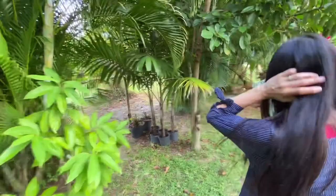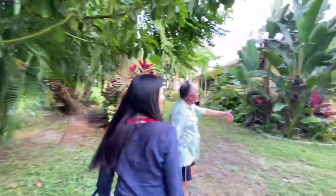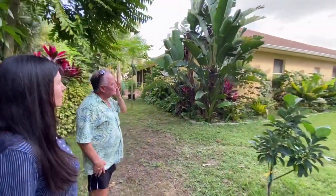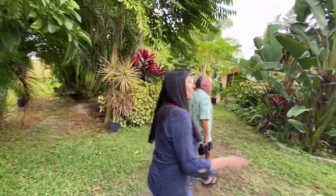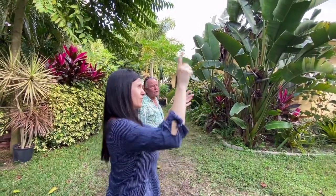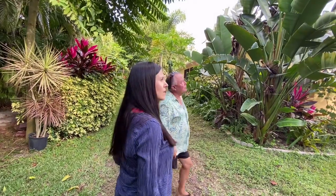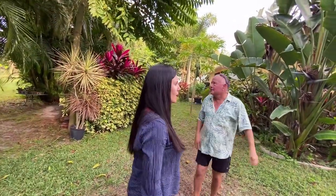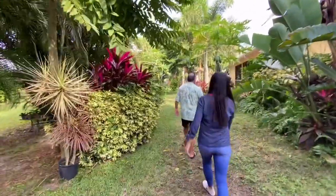Out of the jungle. So these palm trees here, these are all from seed. Yes. They're going to go right parallel to the house here, probably about 10 or 12 feet from the house. So they'll give a little bit of shade and some greenery. Very nice. I bet it helps even your air conditioning. We don't want any big trees close to the house, but this side is really hot. It gets a lot of heat. So it's nice to have a little bit of shade.